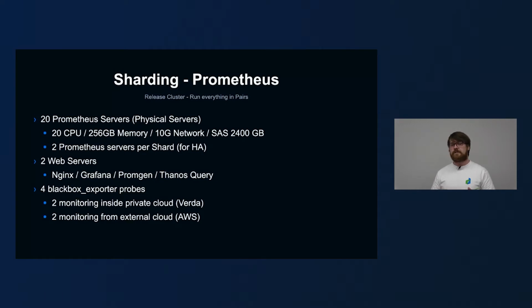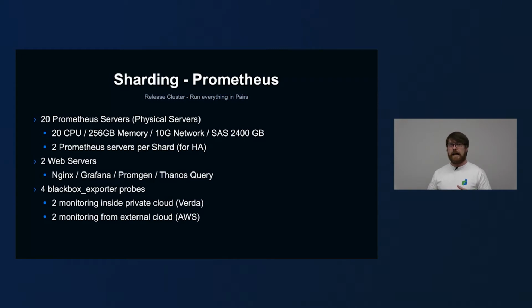One of the reasons that we use physical servers as opposed to virtual servers is because when you're running Prometheus at this scale, having a lot of memory and a lot of disk space is very useful. We could technically run these on virtual machines, but if we're making a very big virtual machine, then it's going to use most of the hypervisor by itself. And so we don't really get a lot of usefulness out of a hypervisor. It's mostly just overhead.